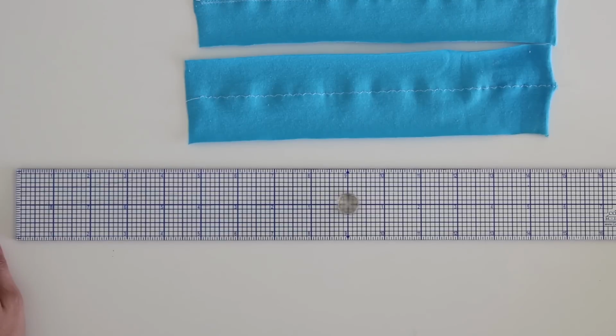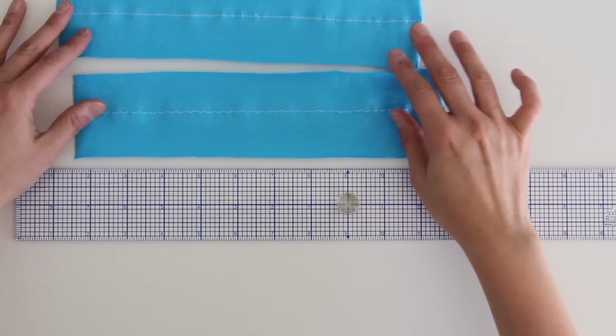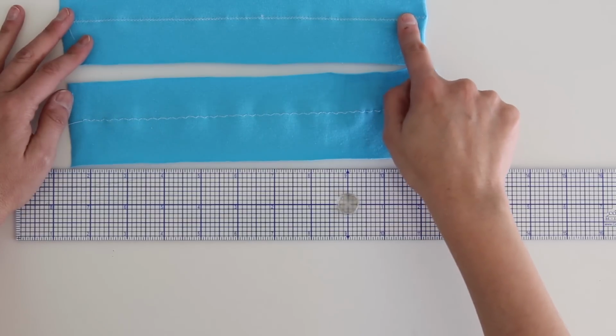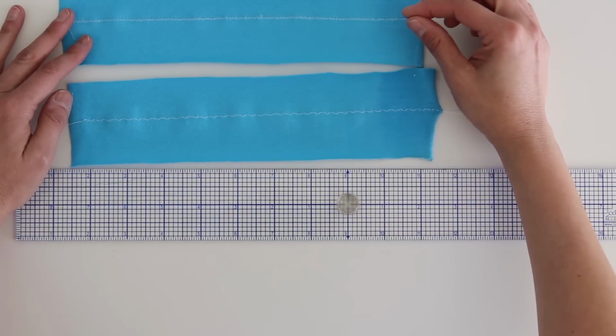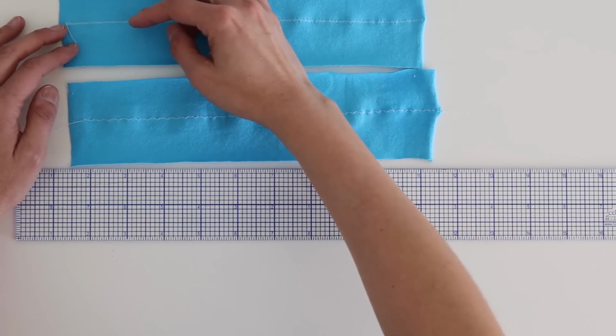So now that we've seen how this fabric behaves by itself, I'm going to sew several different types of stitches, and we can compare how each of those behaves on a knit. Okay, I've done two different zigzag stitches here that we're going to be comparing. The first one is just the default zigzag stitch on my sewing machine. It is 3.5 millimeters wide, and it is only 1.4 millimeters long. So this is a pretty short stitch with a medium width.